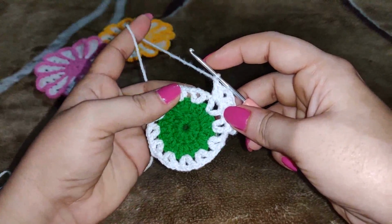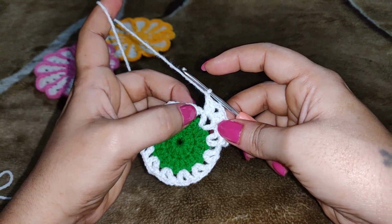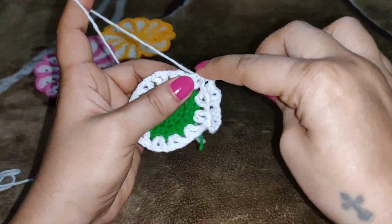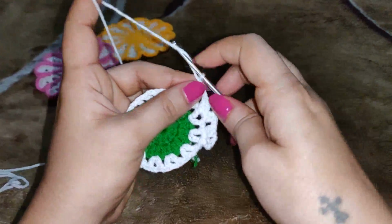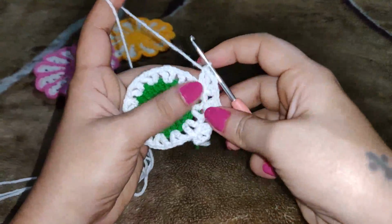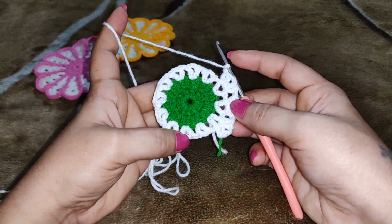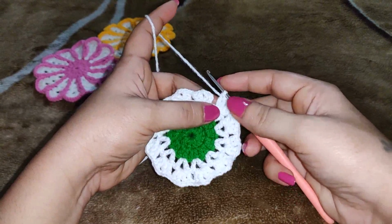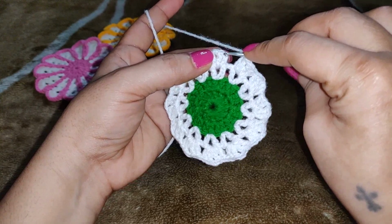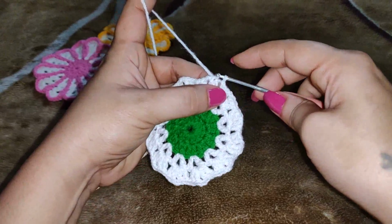Again chain 1, skip this chain 1 space, you need to work into the next chain 2 that is in between the double crochets. You work 2 double crochets, chain 2 and 2 double crochets, 1 and 2, again chain 1, and in the next chain 2 space you need to repeat the same pattern throughout the row. I have completed the last V of our double crochets. Then we chain 1 and in the first chain 3 that we made, right on top we make a slip stitch.